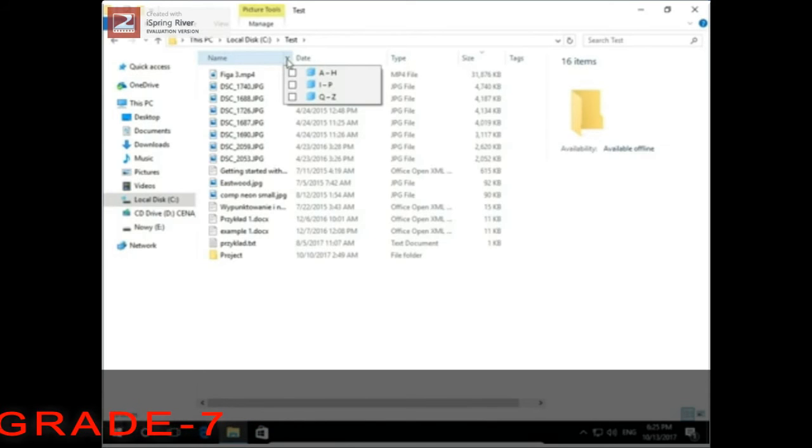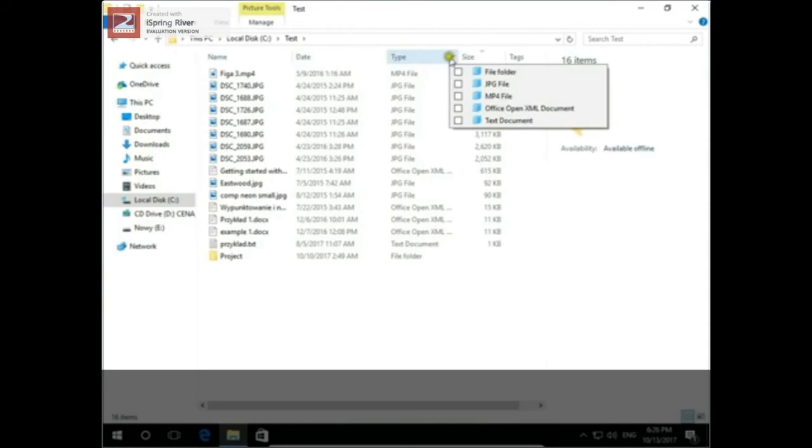From the name, it organizes the files and folders in alphabetical order by their name. By date, it organizes files and folders according to their modification date. In type, it organizes files and folders according to their file type.